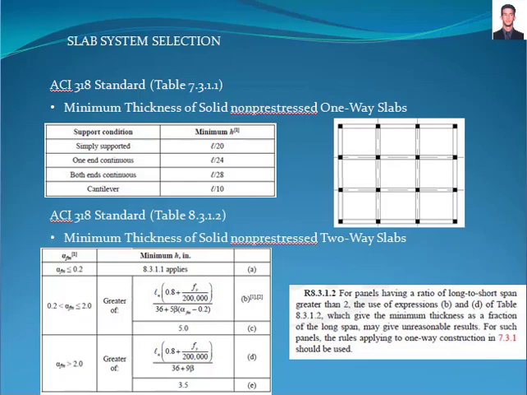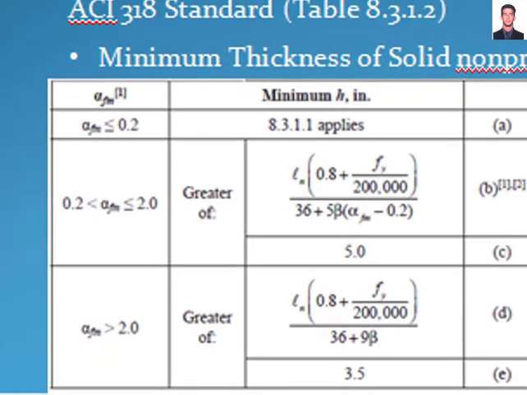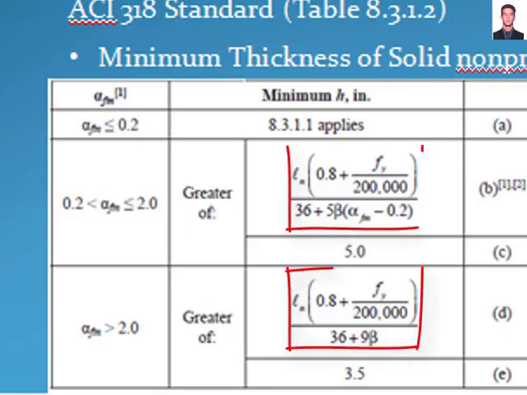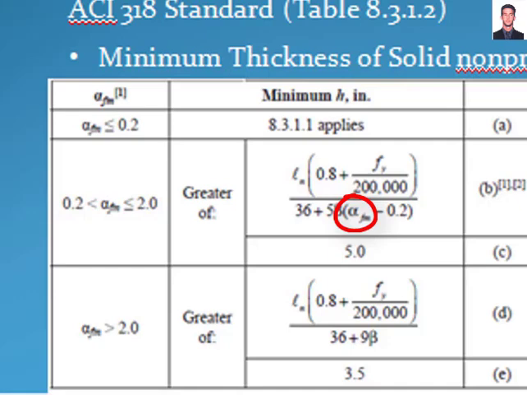The thickness of the two-way direction slab is calculated with Table 8.3.1.1 based on these equations, where the conditional factor is the average of the beam-to-slab stiffness ratio. To calculate this factor, we have to know the thickness of the slab and the dimension of the beams. At this point, these are variables that we don't know yet.